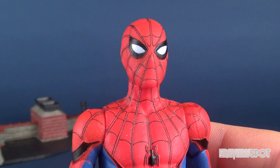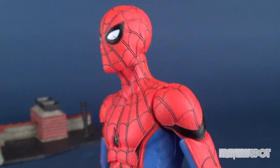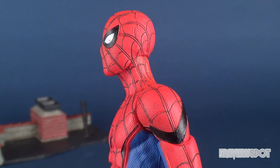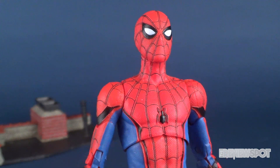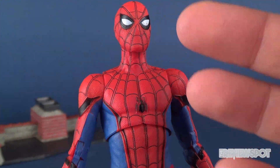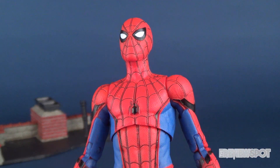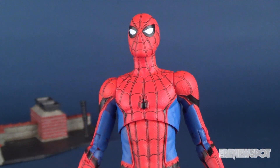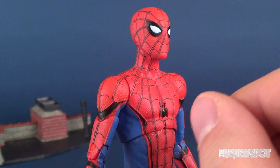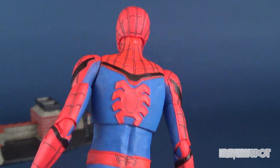I do really like the webbing on this guy as well. He doesn't have very dark, stark webbing to it. It's panel-lined, sure, but it's not at the level where it impedes and takes away from the sculpt. Sometimes you get Spider-Man figures where the webbing is just so dark and heavily webbed that it detracts from enjoying the figure. Here, you've got a nice balance, and there's none of that excessive gray, bluish-gray wash that was incorporated into other figures we've looked at on this channel.